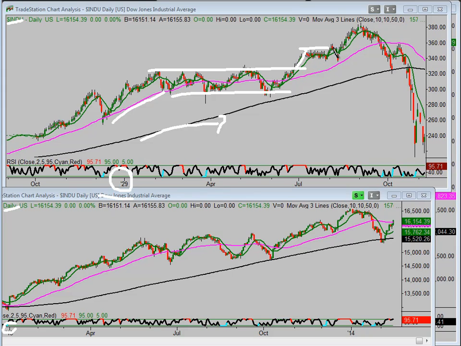Now in this case, you didn't move straight up, you consolidated. In other situations, you might get a swing and then another swing up to what will become the all-time high, at least for right now. So currently, in 2013, we consolidated. We made a move up. We didn't consolidate in the same way, but we sold off, kind of back down to the 50-day, and then we moved up to a new high.